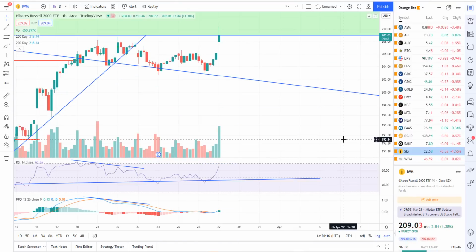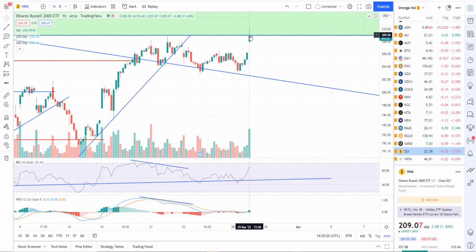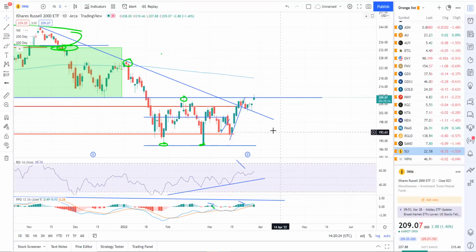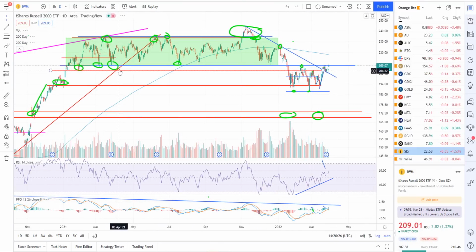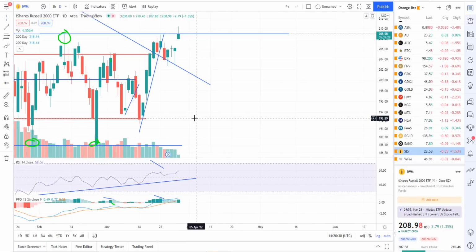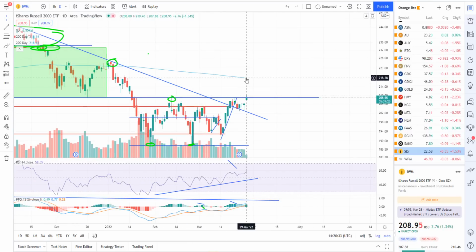Okay, flipping over to the small caps here, IWM, you can see they popped it and rallied it right into major resistance. As I zoom out on the daily, this is the big level of resistance right there, 209, where I would expect the rejections to happen. We do have the 200-day moving average overhead, so if they want to, they might want to rally it into that. I could see that being a possibility.